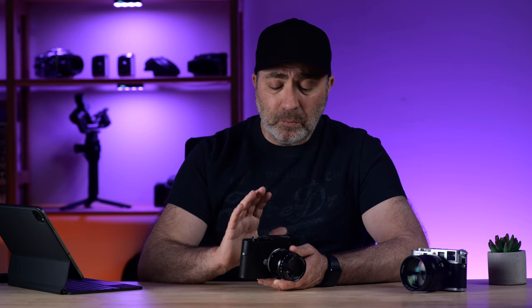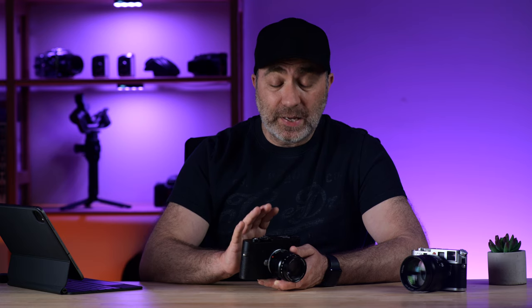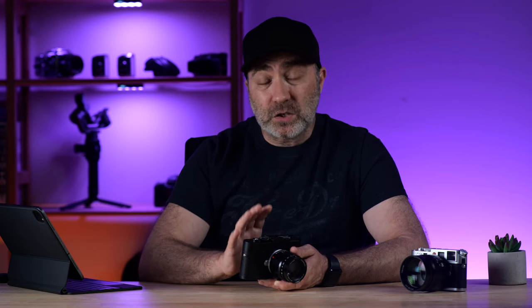Now, the one thing I will say is the out of focus area, or the bokeh, is a little bit busy. It's not as smooth as a Leica. Definitely not as smooth as a Leica. But it's quite unique. It has a very unique look to it. The lens has a very contrasty punch to it as well. And I hate to say it, and I know I'm gonna get some really bad comments down below. It looks like a Leica lens. It has the punch of a Leica lens.